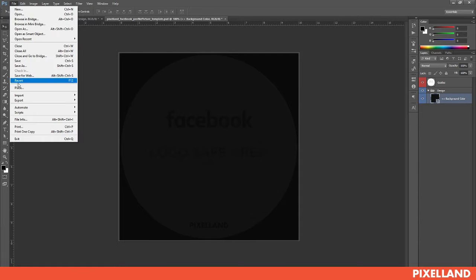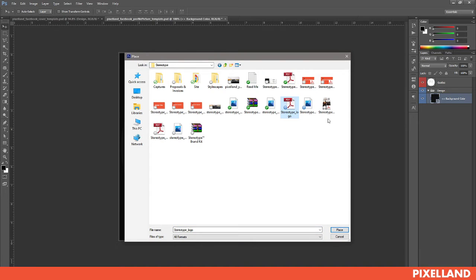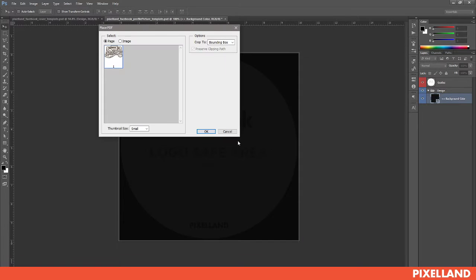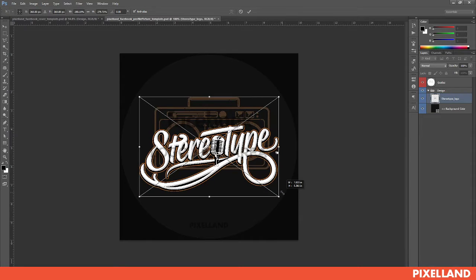And again, I'm going to go to File, Place, and this time I'm going to grab their logo. Depending on what project this is, you just want to go and grab your logo file, which hopefully is saved as a PNG or PDF, some type of format that has a transparent background so that you're not left with a square border around your image, which is something that we also discuss in our more advanced classes. But in this case, let's assume you already have your PDF or PNG image with a transparent background. We're going to place it in, and now we're just going to scale that up to fit right into that circle.